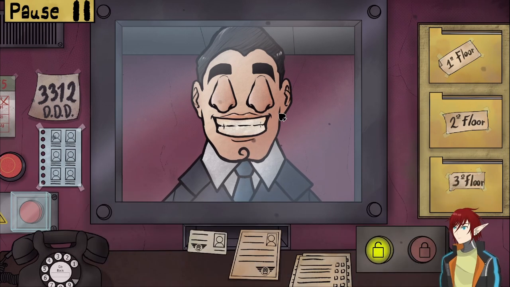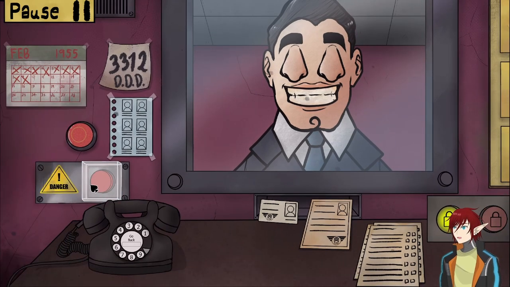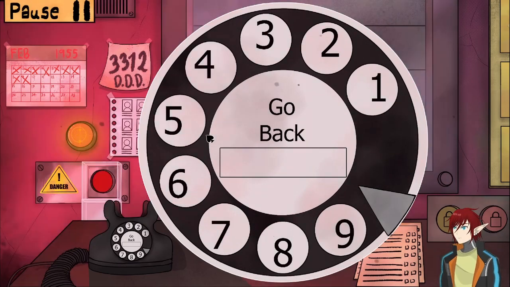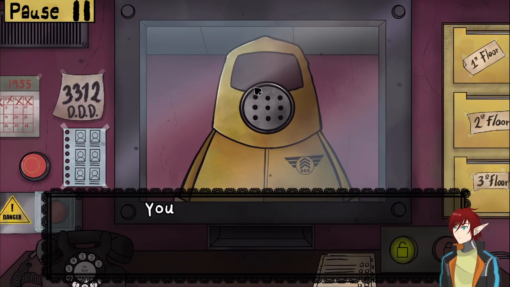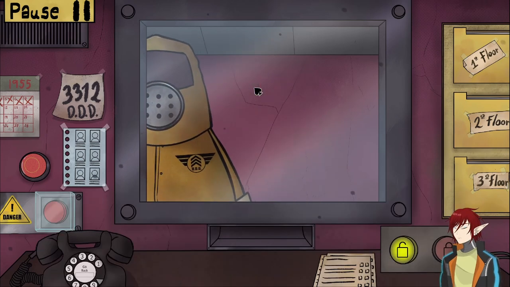You again. You know what? I'm not even gonna check your ID and stuff. 3, 3, 1, and 2. Let's go. Yep, I contacted the DDD. Cleaning protocol completed. You can continue your job. I plan to.